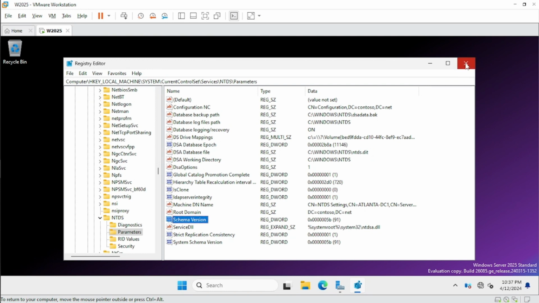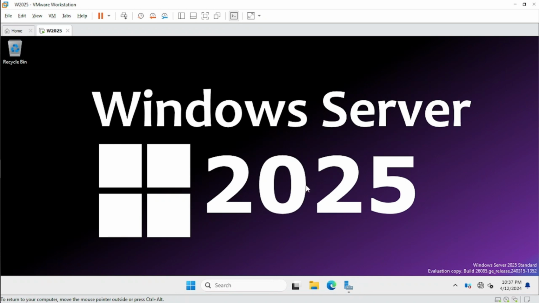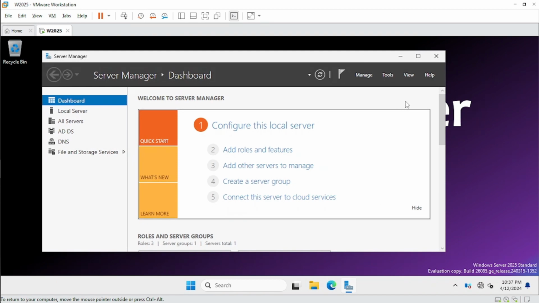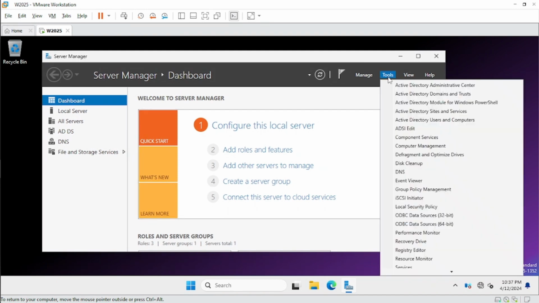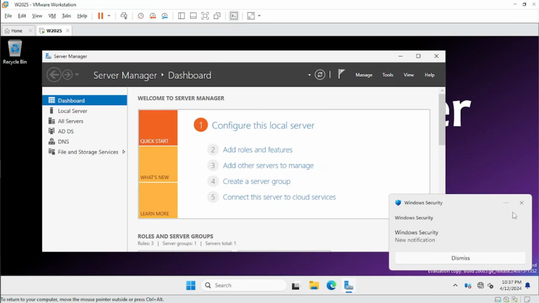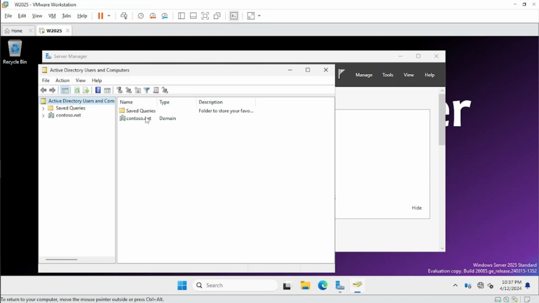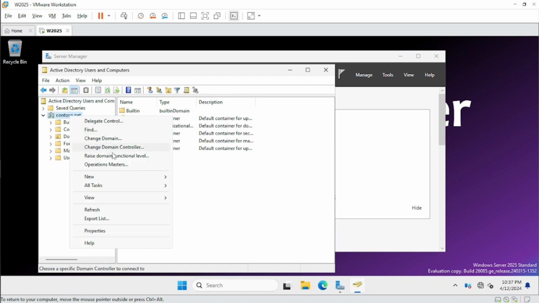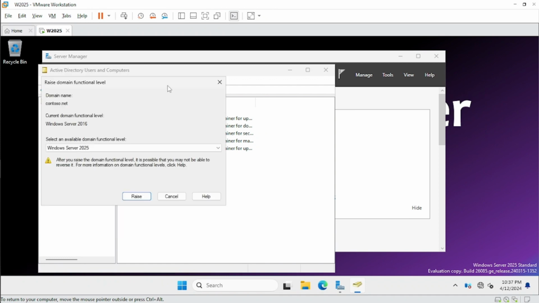Now let us look at the functional levels. Let me open up Server Manager again, Tools, Active Directory Users and Computers. Right click on our domain name and click on Raise Domain Functional Level.